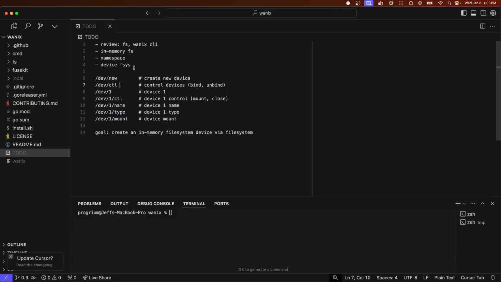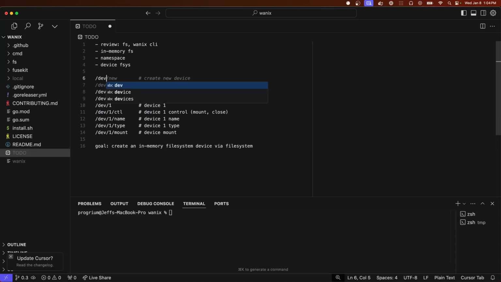In Plan 9, if you extended Plan 9 with a file system, you would call it a file system or a file server. Though a lot of stuff, even in the Linux and Unix world, on the file system is considered a device. It's actually what /dev is short for: device. It's not developer or development or anything like that. On Linux, this is where devices are mounted, like your USB devices, but also hard drives and stuff like that.